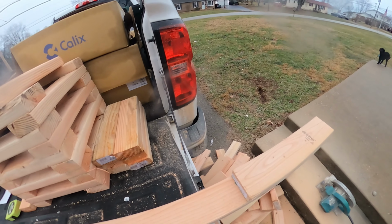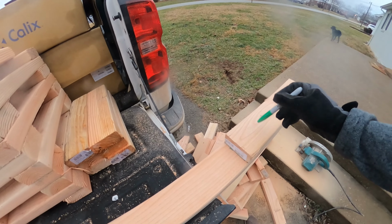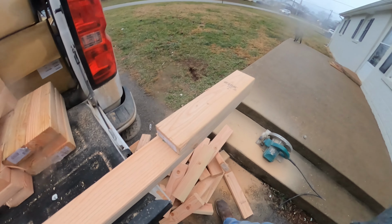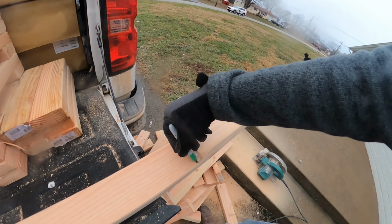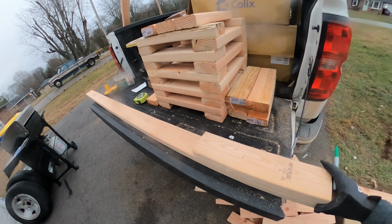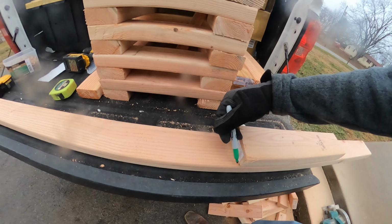What I do is once I get the first board marked at 16 inches apart and then cut, I just take the already cut pieces and square them up at the ends and then just do my line, then just do it all the way down the board. That way you're not grabbing a tape measure and measuring every time.